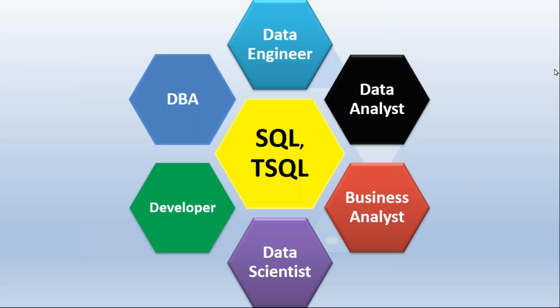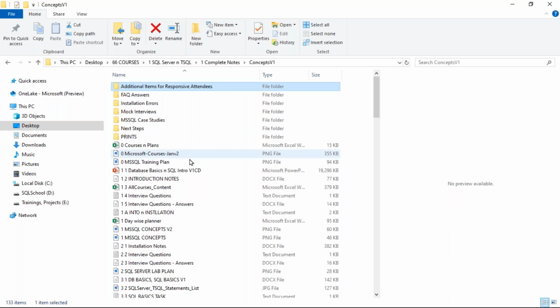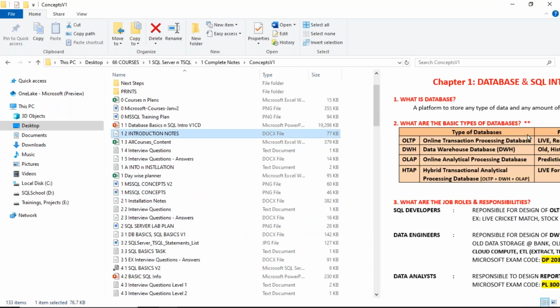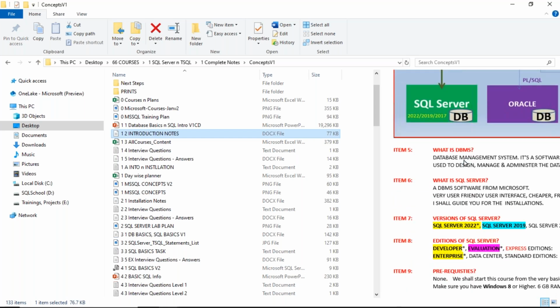From tomorrow, we start our SQL classes with installation. Today we are in the introduction. I'll provide the complete detailed notes, and you'll take a print copy. Notes will be sent one week in advance.